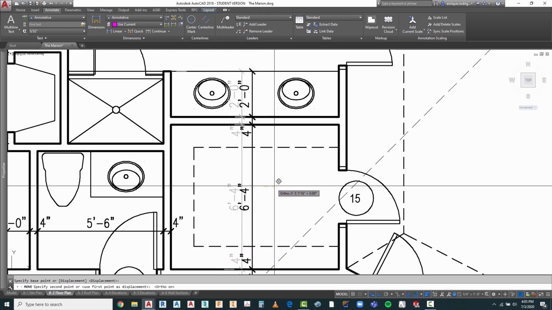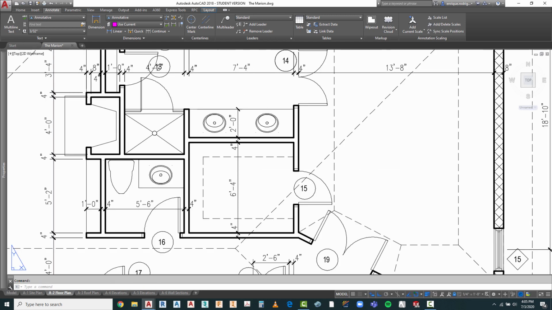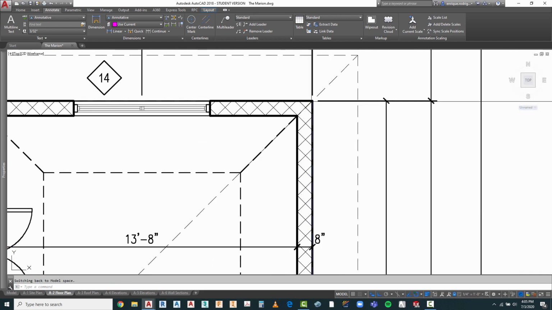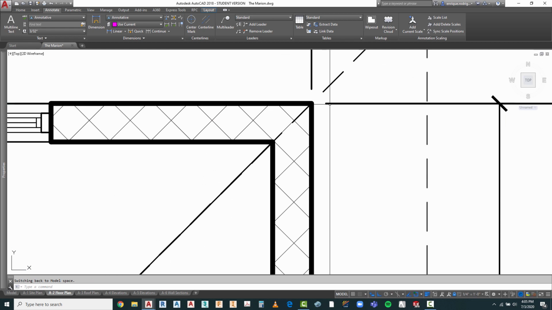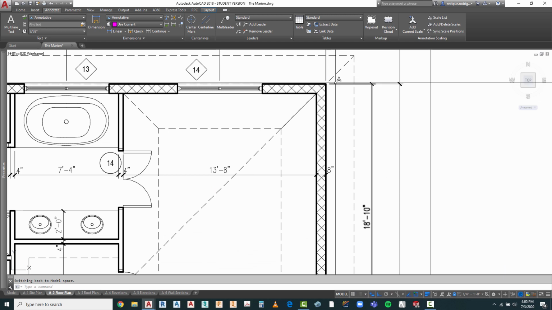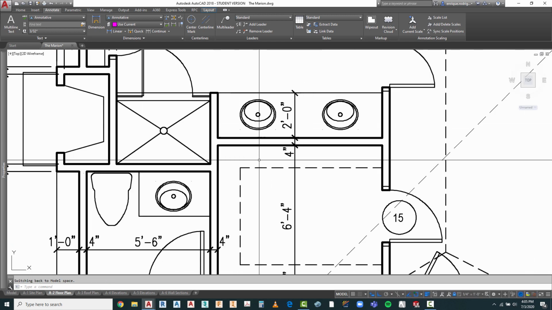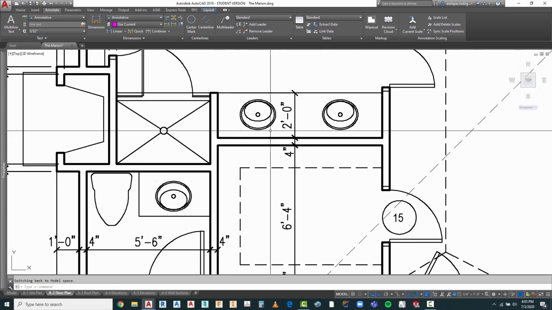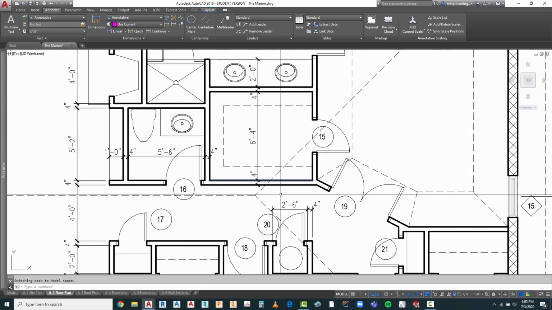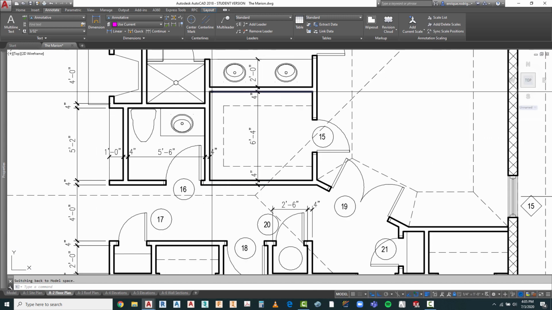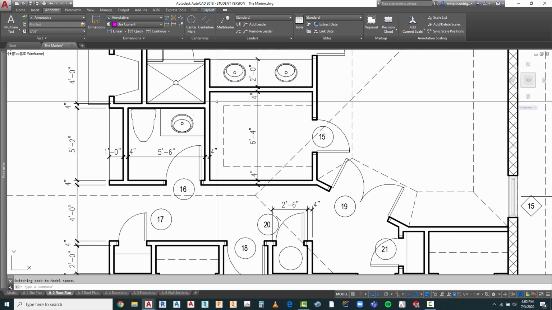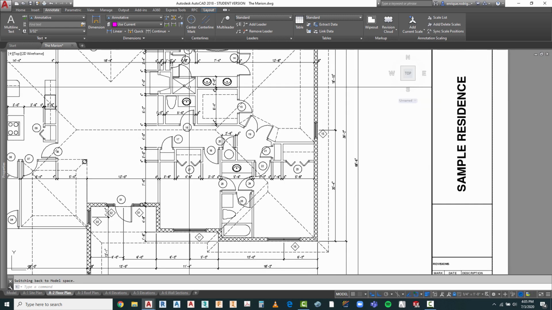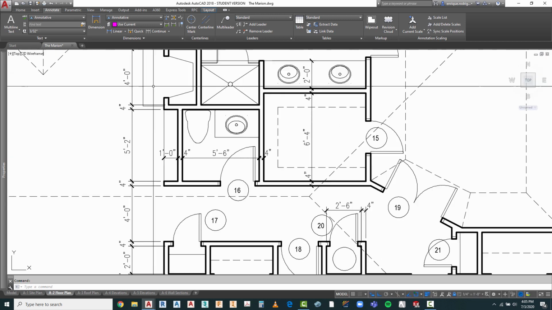Now the reason I can do this is because typically what you want to make sure is when you're clicking an endpoint like this, you want a separation here from the object itself, or the first of the extension lines. But when you're dimensioning inside, you don't have that situation occurring. So I was able to just grab the dimensions and pull them over without actually stretching it so that the point in here maintains its distance. We didn't have that situation in here. All right, so we've got that dimensioned. All of these are clearly dimensioned.